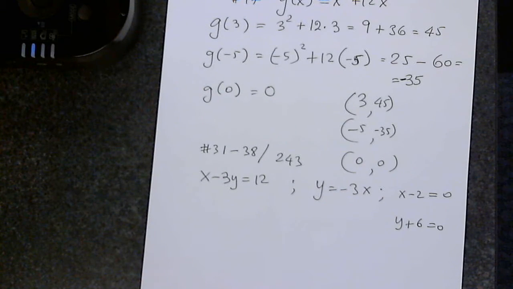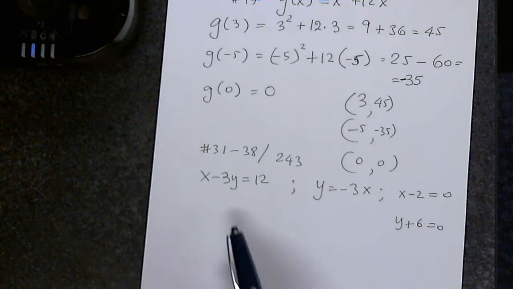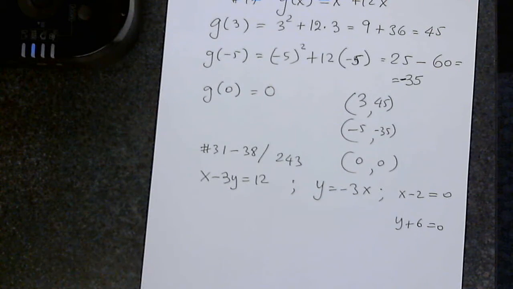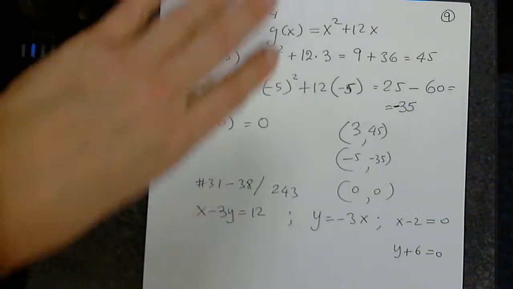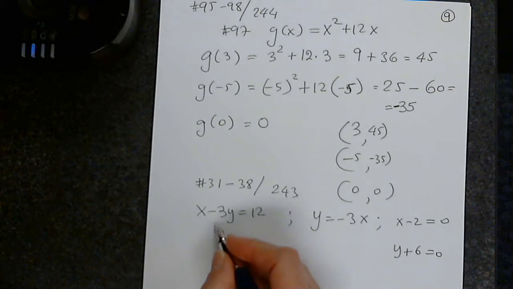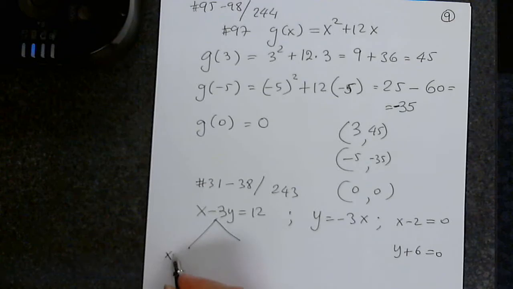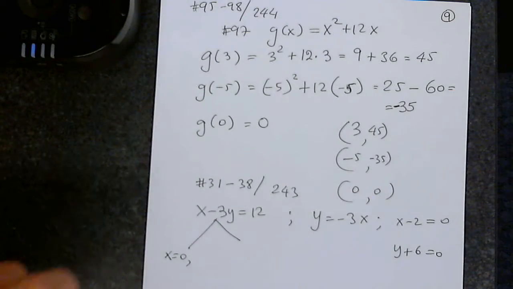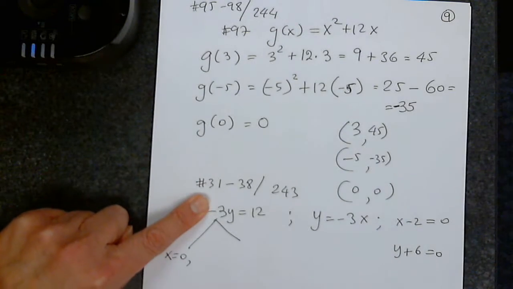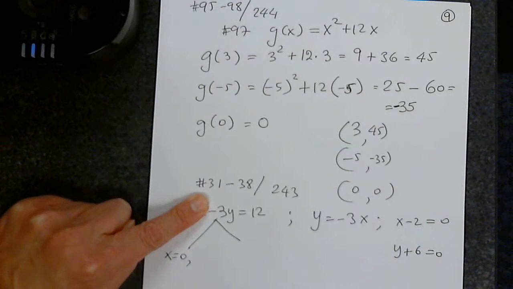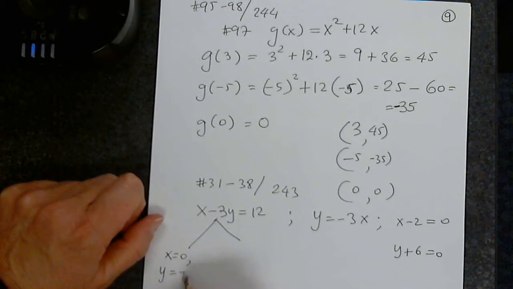I want us to graph 4 lines. Yes, the x and y intercepts are the most important. Let's start with the first one. I would like to find the x and y intercepts for x minus 3y equals 12. So I have to find 2 points. First one, when x is 0. Can anyone give us y? One more time. But it's negative in front. Yes. y equals negative 4.